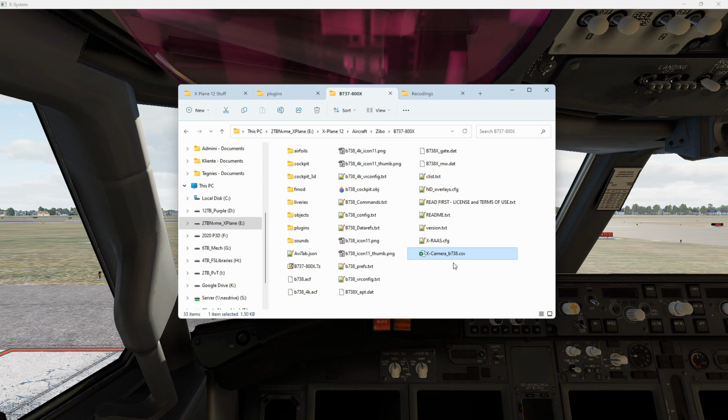You cannot transfer it between this aircraft and another one that's not the same. In other words, I can't go and put it in a Boeing 747 or in an Airbus, for instance, because it's not the same aircraft. Okay, so the cameras will be in a certain position at a certain height. And obviously that's going to differ between different aircraft. Okay, so just bear that in mind. This is obviously something you need to also make a note of for backup purposes.